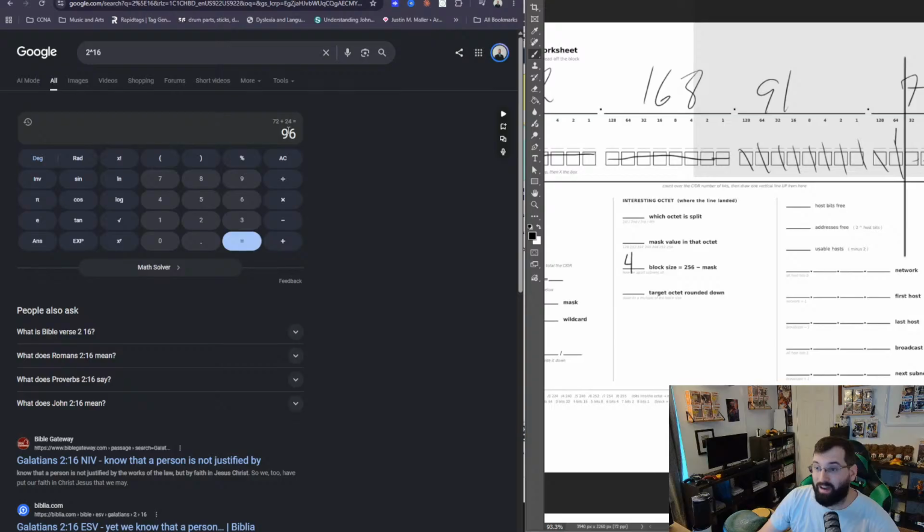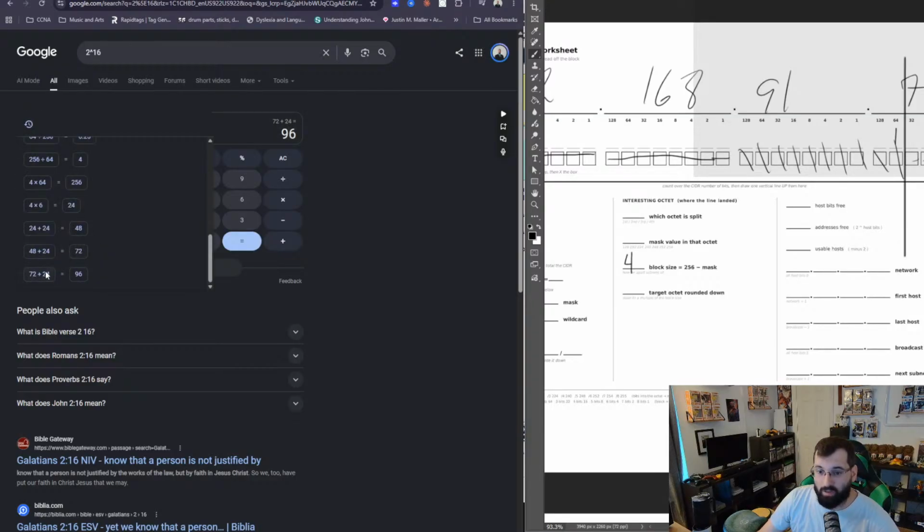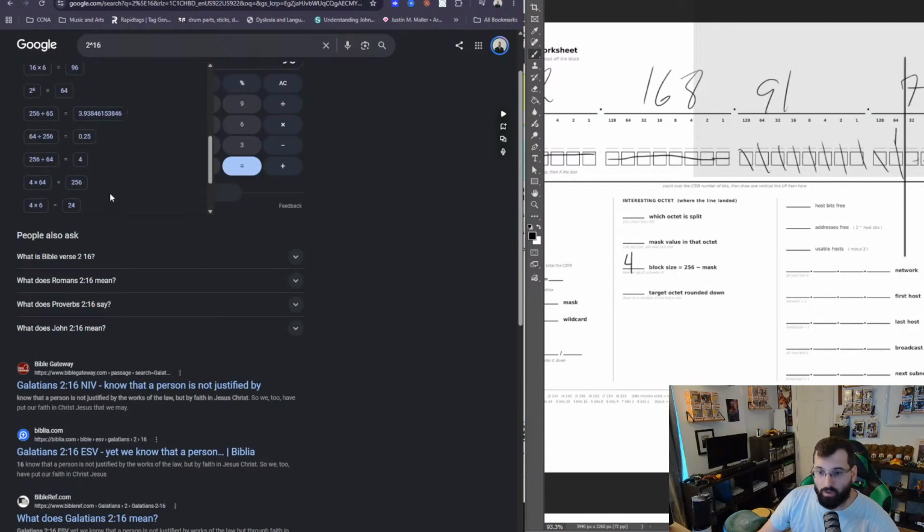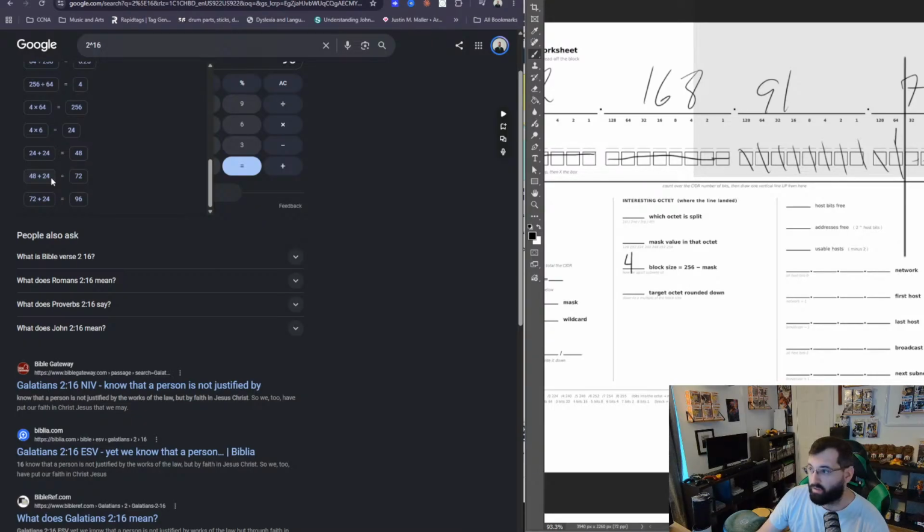So it's going to be 95. And the reason it's going to be 95 is because we did the 24s. So 24 plus 24, because each 24 is a subnet. Is a block. So this 0 to 1. So 0 is 1. This is 2. This is 3. This is 4. This is 5. So this fits inside 72. 72 to 96. Sorry, 72 to 95 will be this. So the answer is 95.